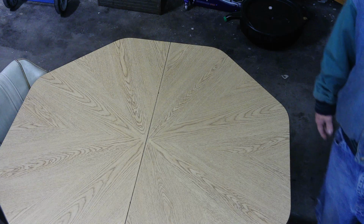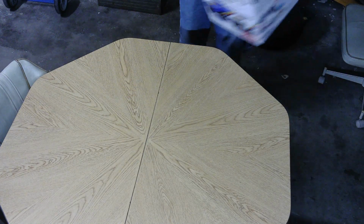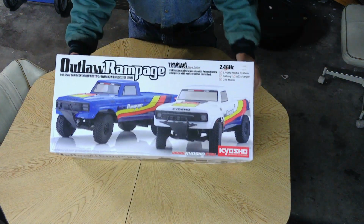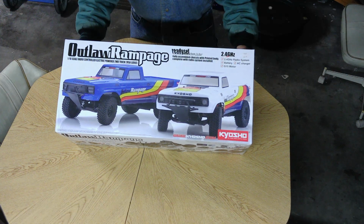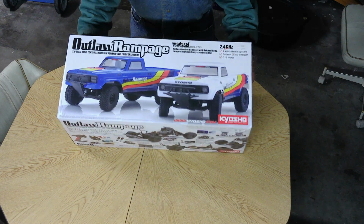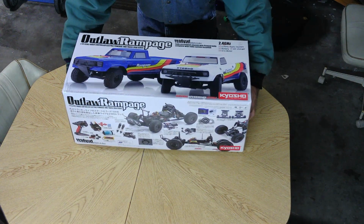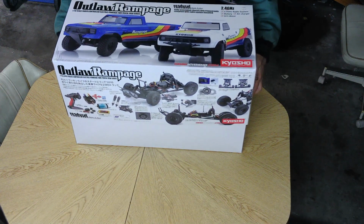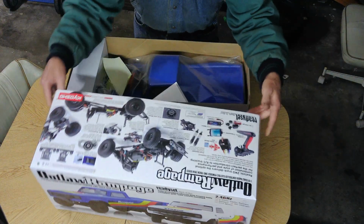Alright, now, here's what I got for you guys. This is the Outlaw Renegade. This was, at the time of this filming, $169.99 plus tax. It's 1/10 scale, put out by Kyosho. Not bad. Let's see what this thing looks like. I ain't even looked at this thing yet.